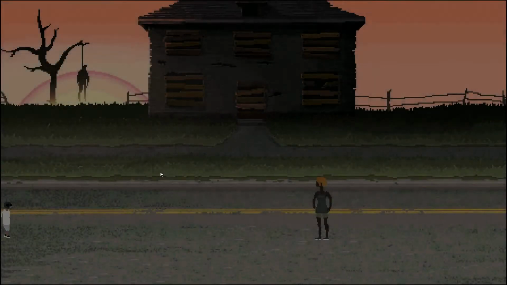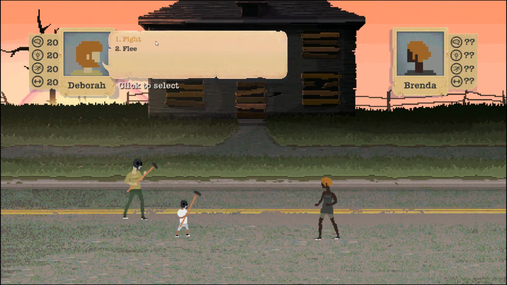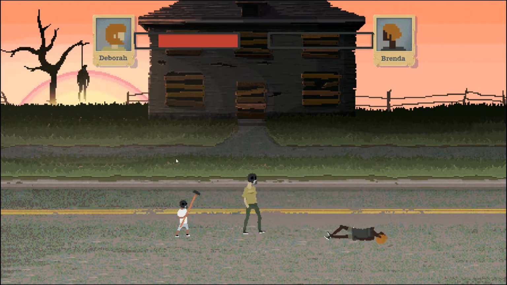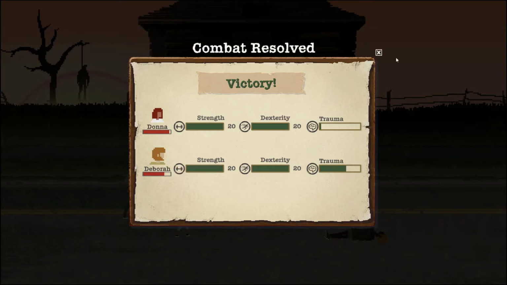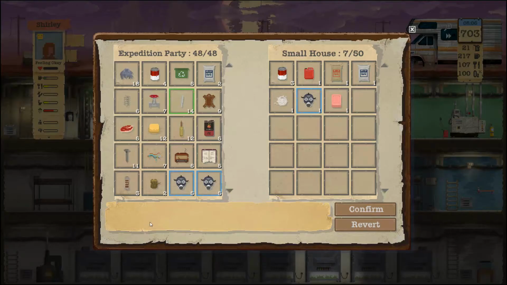Oh, another people at the house. What are you people doing in a small house? Go to a large house. Don't you know it's the apocalypse? Don't walk by. Brenda, easy. Easy. Ah, never mind. Go to sleep. Night-night. Brenda is out. I gotta play pink again. Yeah. Pink, pink, pink, pink.